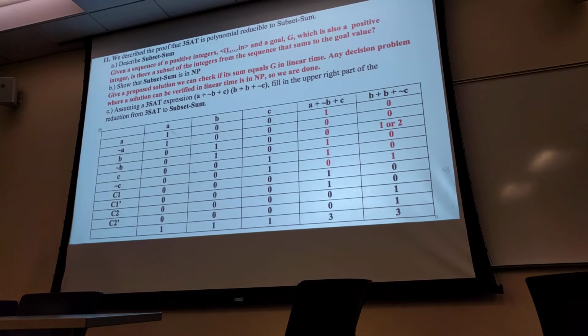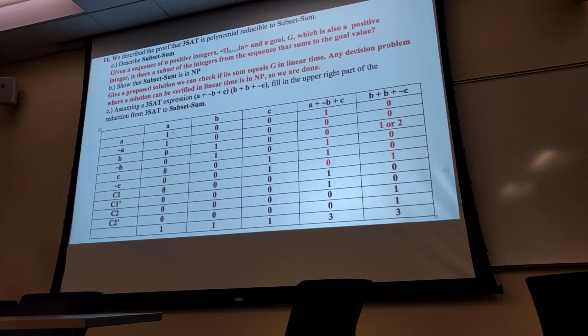Now, I'm not going to guarantee you that we're going to have only 3 variables. I'm not going to guarantee you that we're only going to have 2 clauses. There could be more variables. There could be more clauses. I suppose there could be fewer clauses, but it's bloody unlikely that I'd do 1 clause.